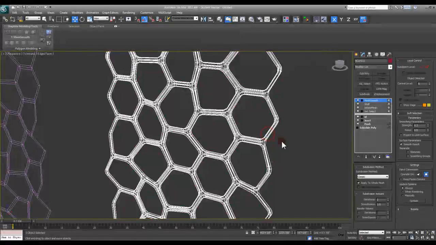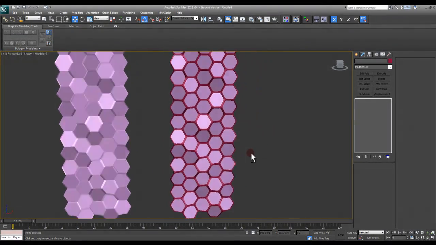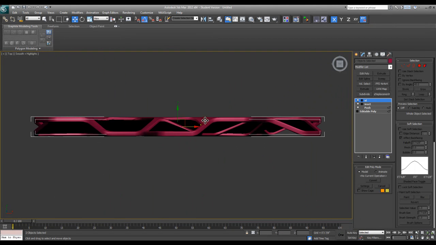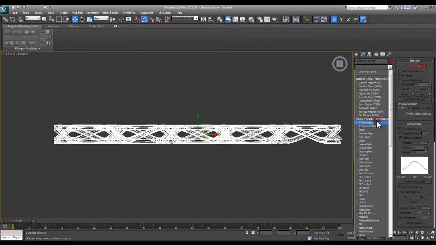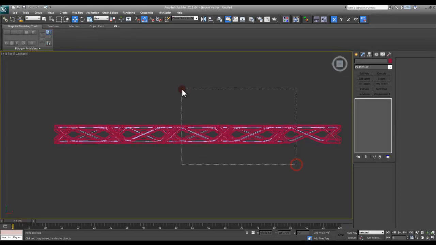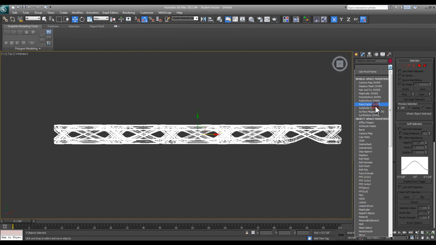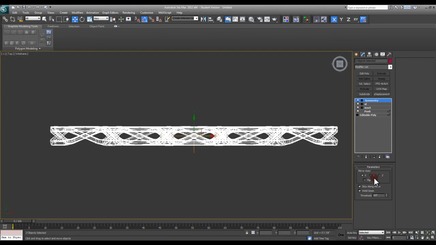Then what I can do is take this, go to T for top, Z for zoom, and I'm actually going to add a symmetry modifier to both of my objects. So I'm going to make sure both of these objects are selected, and I'll add a symmetry modifier on top of it, and I can grab this drop down, select mirror, and pull this over.